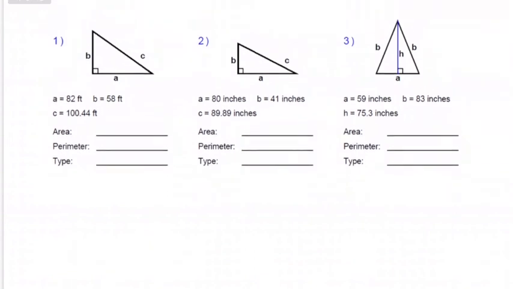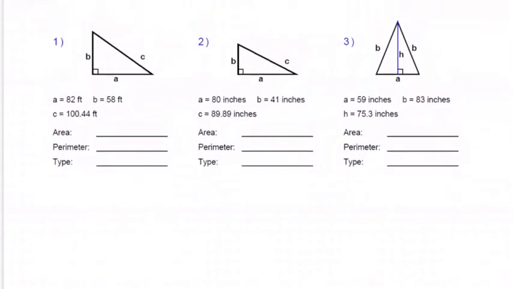Okay, so for this one, what you're going to do is tell me the area, the perimeter, and you don't have to tell me the type of triangle. That doesn't matter. So when you do the worksheet online, you don't have to do that either. So area is 1/2 base times height. Plug in the numbers, get an answer. And perimeter, all you have to do is add up the sides. That's pretty easy. And again, you could use a calculator. Okay, pause it.